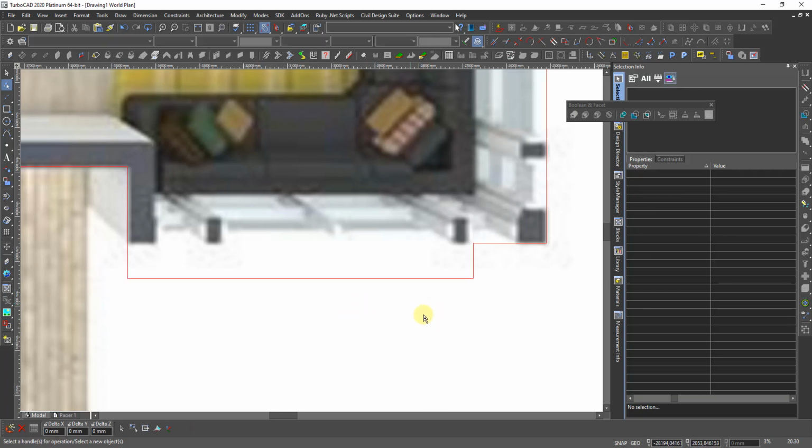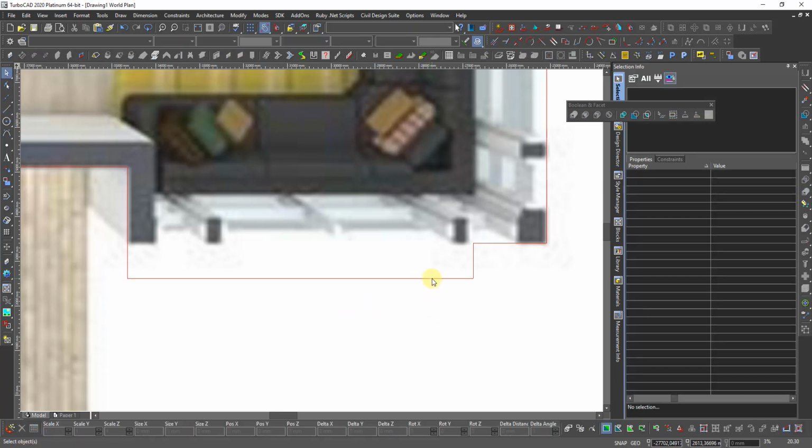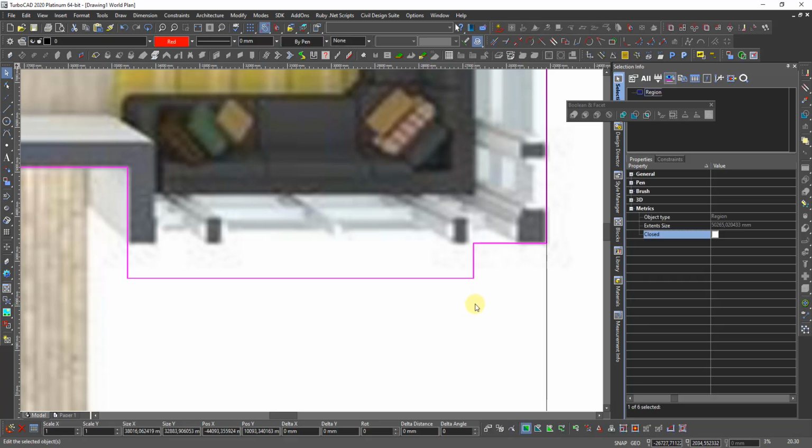Okay, doesn't matter. This is now a region, and I don't want it to be a region, I want it to be a polyline. So I explode it one time. This is down here, but I normally use Shift Alt E. But this time I'm using only explode here. Now you see this become a polyline.